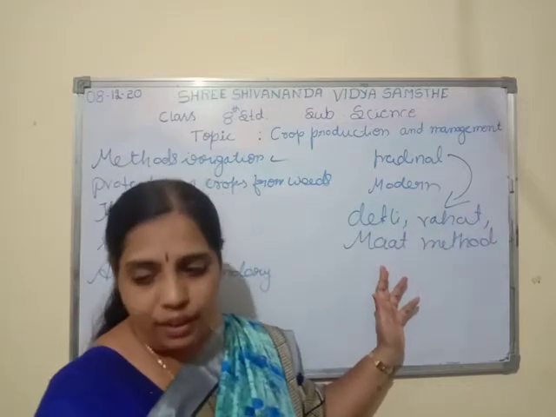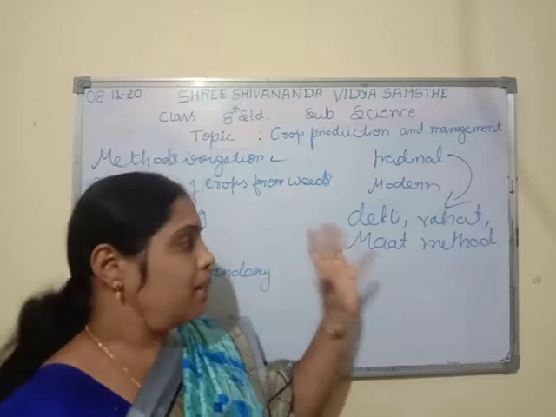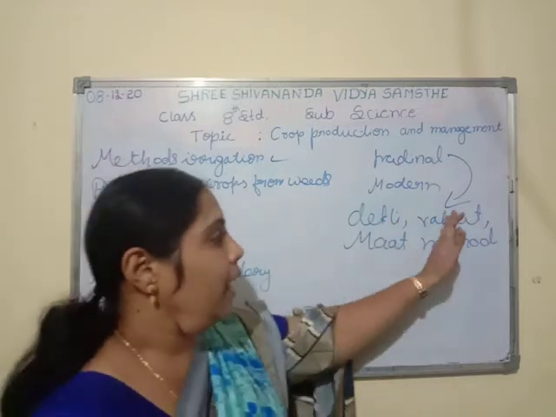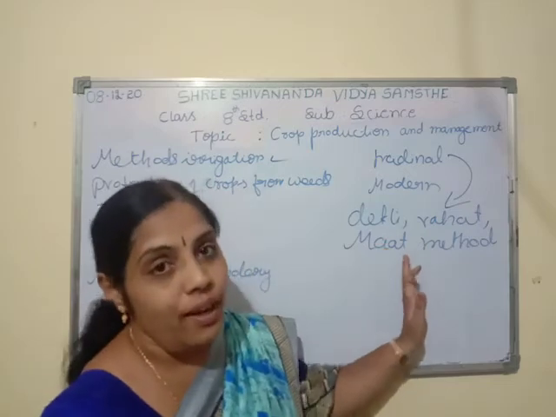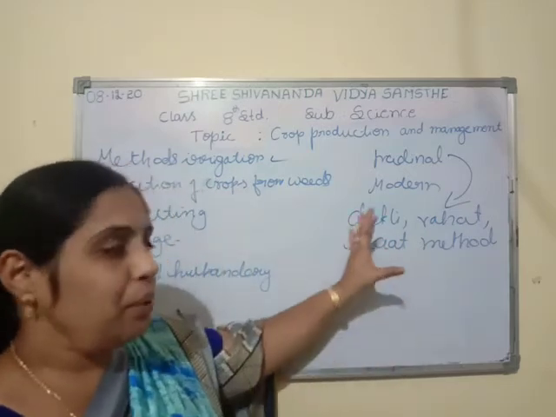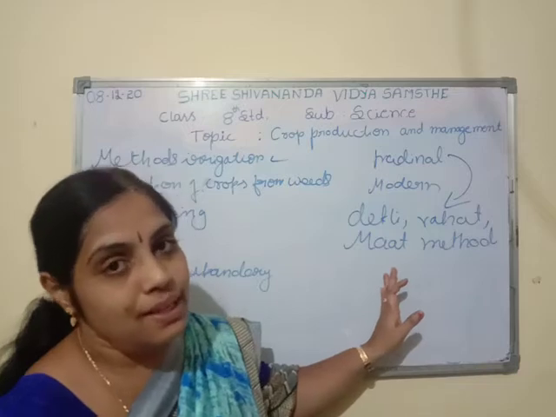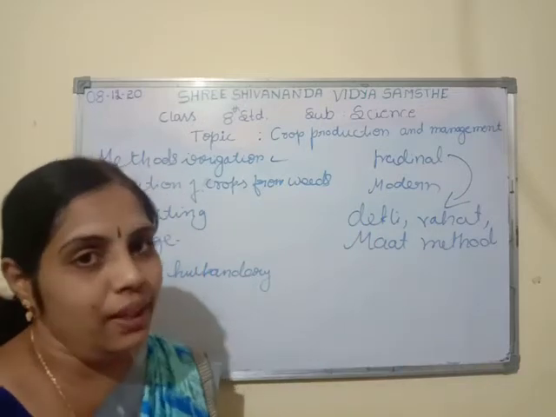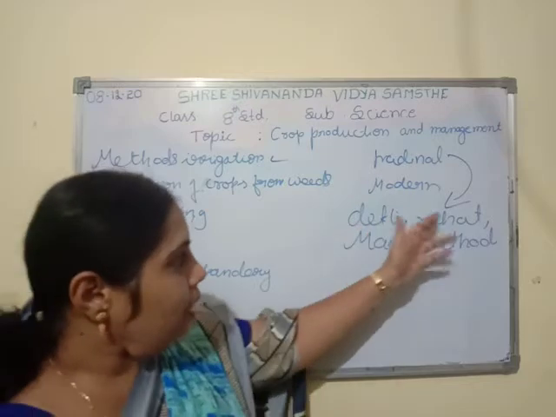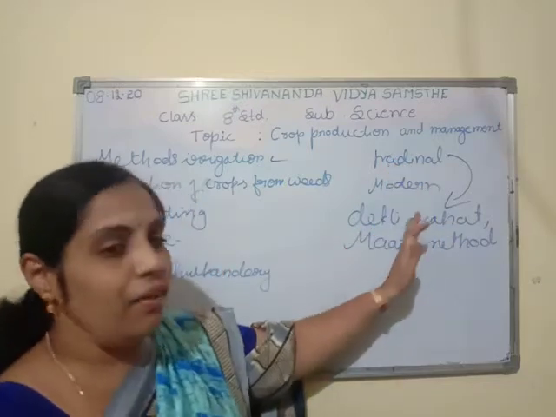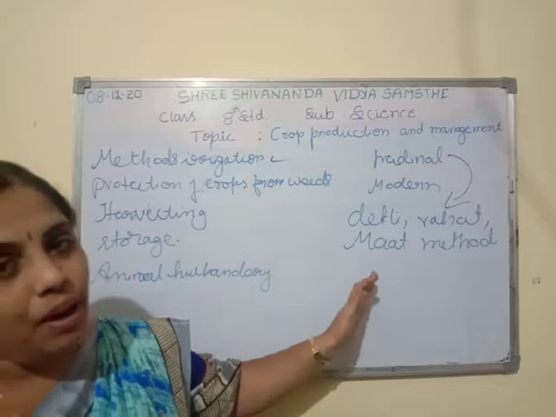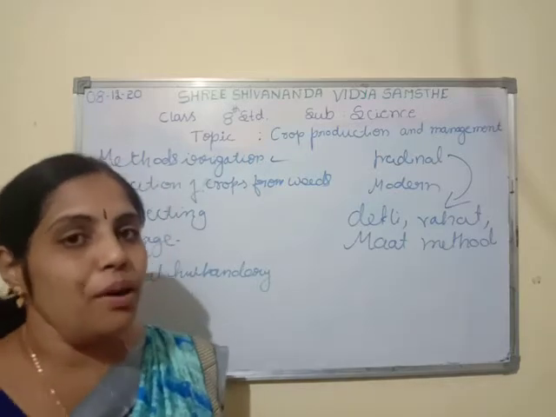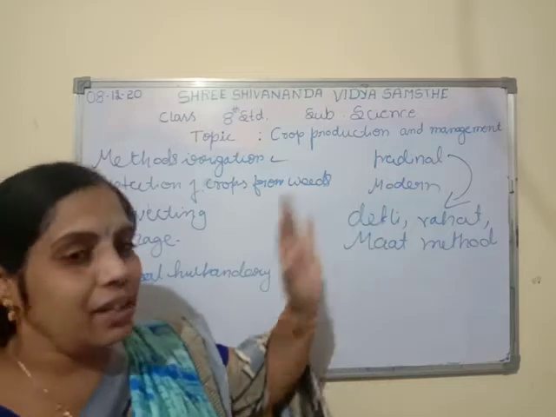You can observe them in your textbook. By observing the pictures we come to know about these ancient methods. For these methods we make use of animals. ಇದರಲ್ಲಿ ಪ್ರಾಣಿಯನ್ನು ನಾವು ಯೂಸ್ ಮಾಡ್ತಾ ಇದ್ವಿ. So these are the traditional methods of irrigation. ಬಾವಿಯಿಂದ ನೀರೆತ್ತಿ ಅದನ್ನು ಅಗ್ರಿಕಲ್ಚರ್ಗೆ ಯೂಸ್ ಮಾಡುವಂಥದ್ದು. That is the traditional method.